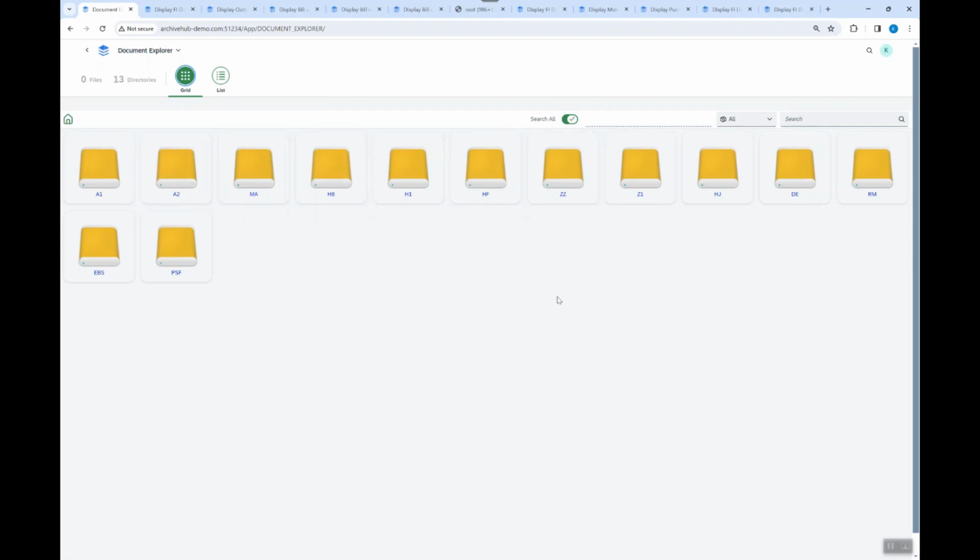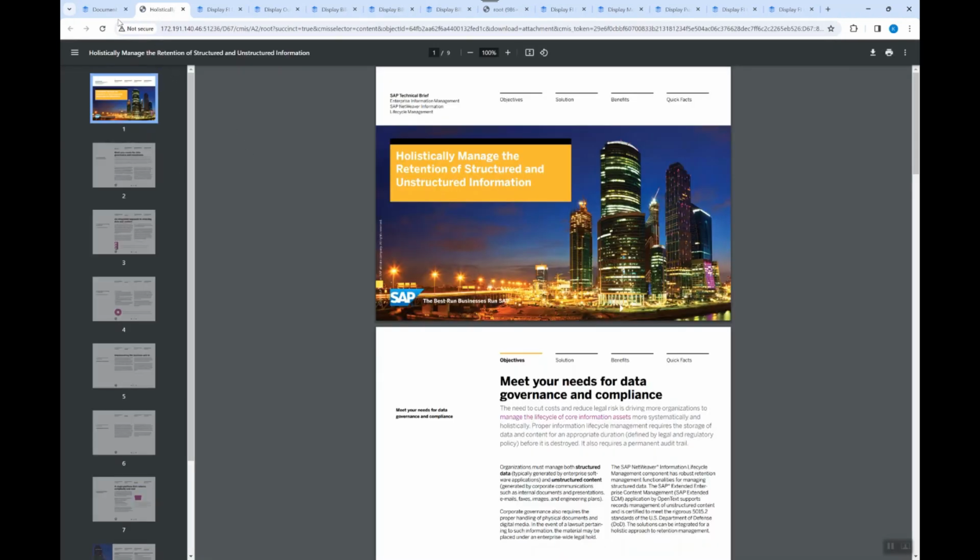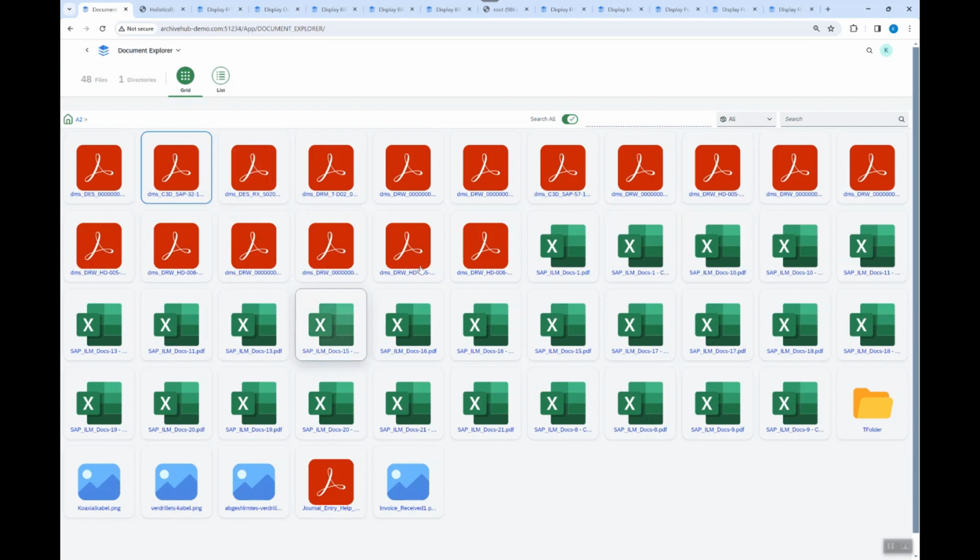The view that you see here is equivalent to the OAC0 view in the SAP system. These are like repositories, right? You can go through it repository by repository. You can navigate and find out. For example, you can click on it and view documents, or you can also do a search.